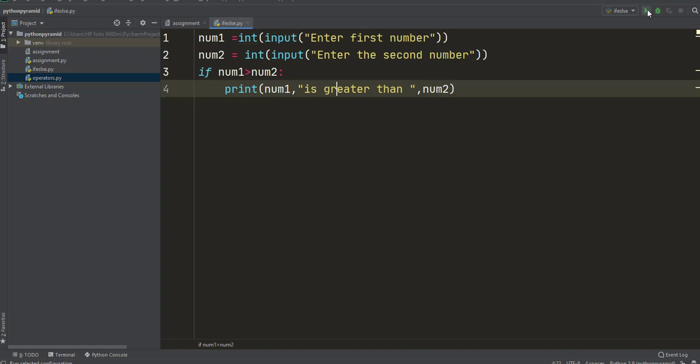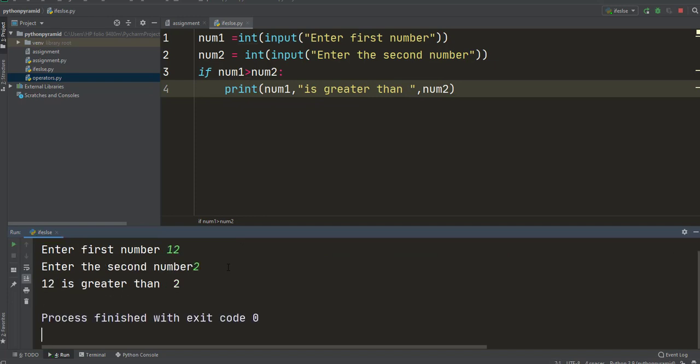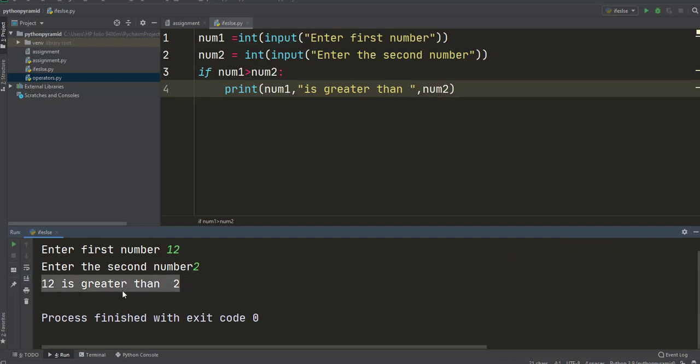What will be the output? For our true condition, if num1 is greater, we type num1 as 12 and num2 as 2. Our condition executed: 12 is greater than 2.